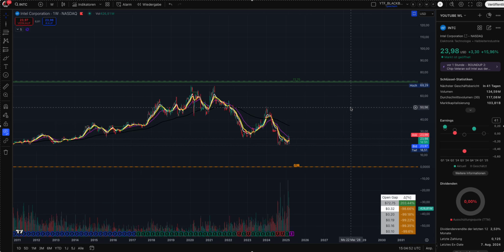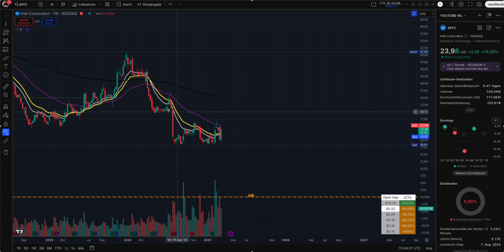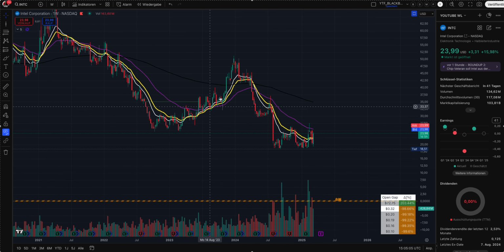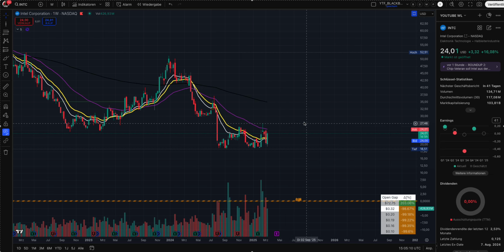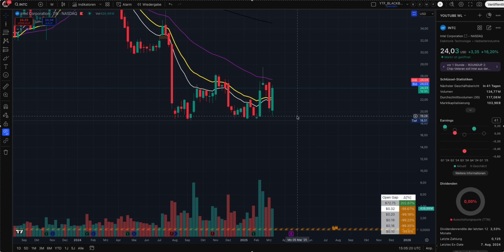So when we see what actually happens now, we have a gap up of 16%. And we can see that we have just two significant EMA lines. I usually don't use EMA lines for my trading strategies, but to make it easy for you to see what happened, we are trading below all moving averages with the price action today in the weekly chart, by the way, guys. This is a weekly chart, which means one candle represents the price action of 1 week. And you can see that we traded at $19.28 at the beginning of the week, and now Intel crossed two EMA lines and is trading now at $24.